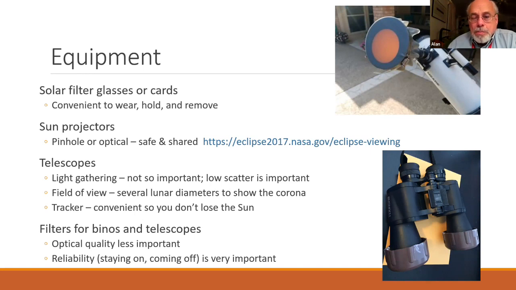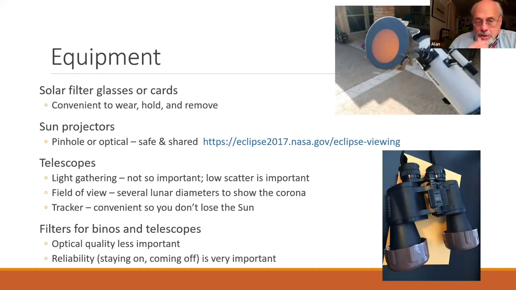You can do it using a telescope, but not a large telescope, because if you use eyepiece projection, you're concentrating the sunlight onto an eyepiece. And if you have more than about a 2-inch aperture, you stand the chance of damaging the eyepiece because of the concentrated sunlight. So that reference has examples. And one of the projection techniques, the eyepiece projection, they call the funnel display, where you take basically an oil funnel that you buy in an automotive store, and cut it and put a translucent screen on the open end and strap the narrow end to the circumference of an eyepiece and project the sun onto the translucent screen that way. That's fairly easy if you have a telescope that's robust enough to take the weight.